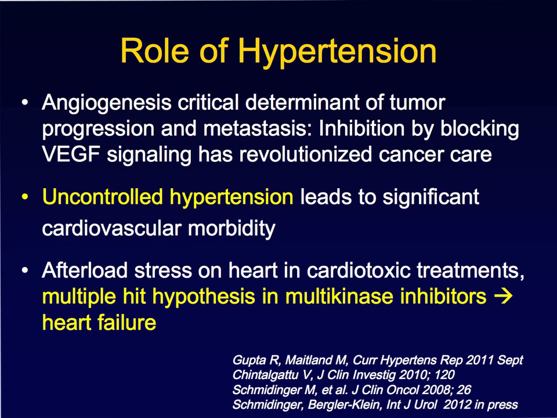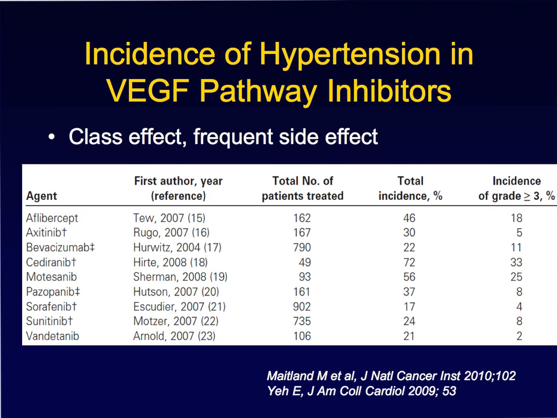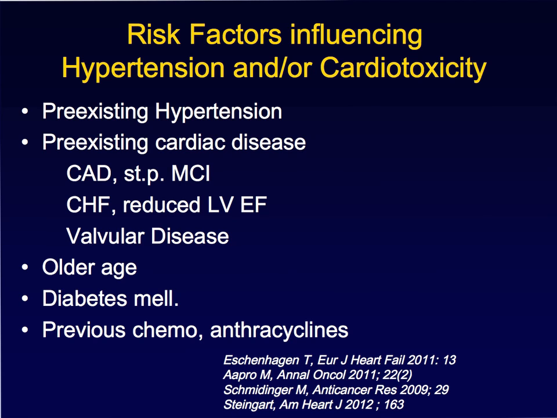So it is important to realize why these patients develop hypertension and how to treat them, and actually to treat them as we have already seen. As you all know, of course, the incidence of hypertension is actually quite high, also with the newer VEGF inhibitors, and it seems to be a class effect.